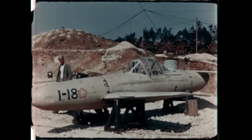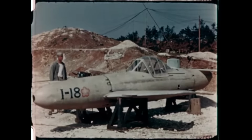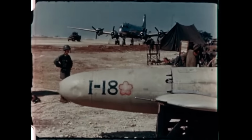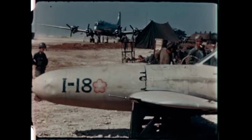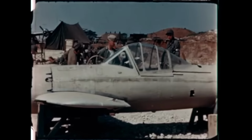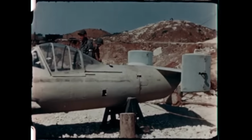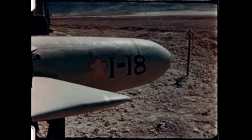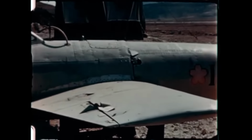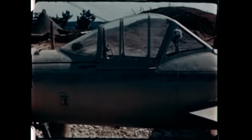Entering into service in spring 1945, hundreds were built, and some did actually see action against Allied warships through to the end of June 1945. The rocket-powered plane could achieve speeds close on 620 miles per hour or 1,000 kilometers an hour during the final dive on the target, and due to its small size and rapid speed, it was much more difficult to shoot down than ordinary kamikazes, which were simply modified Japanese fighters and bombers sent on one-way missions.